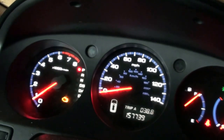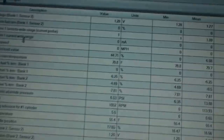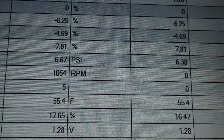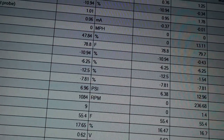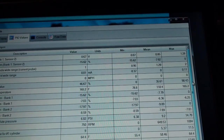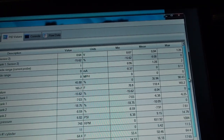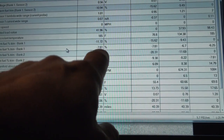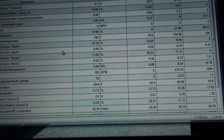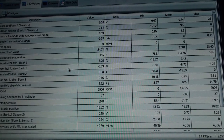Let's look at these fuel trim numbers after it goes into closed loop — I'll fire it up. It's idling around 1,054 RPM. We'll have to wait for it to go into closed loop. Closed loop means it's warmed up — right now we're in open loop. The idle's come down now, I think it's in closed loop. Short-term fuel trim — wow, it's really pulling away a lot of fuel. Let me give it some throttle, put it to about three grand, and see if that changes.